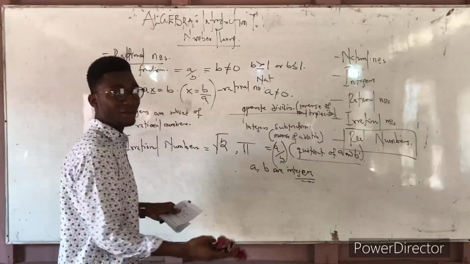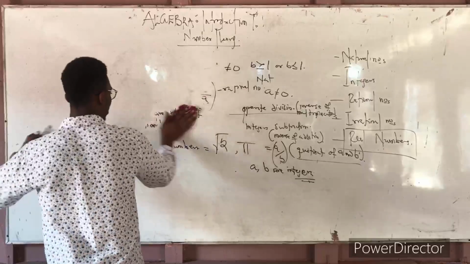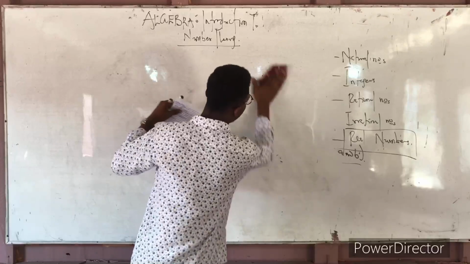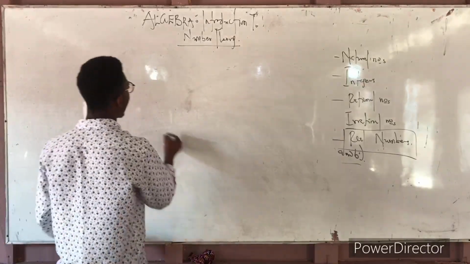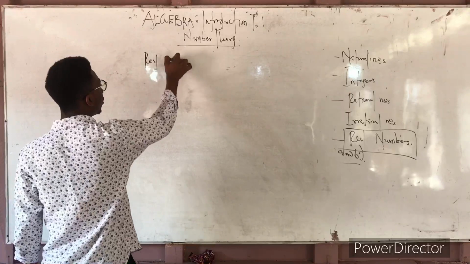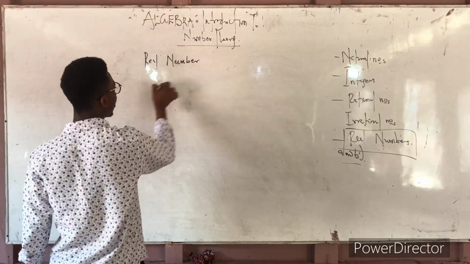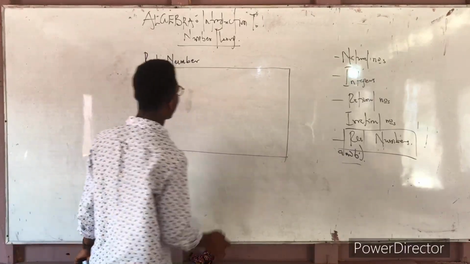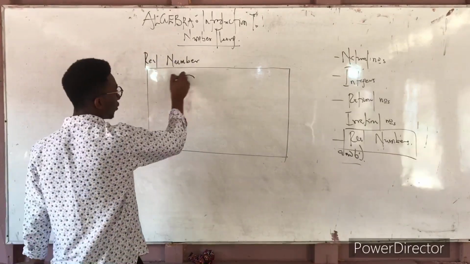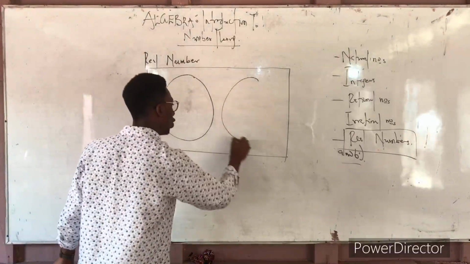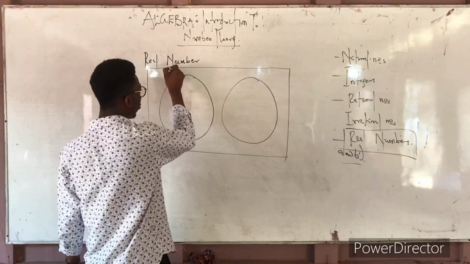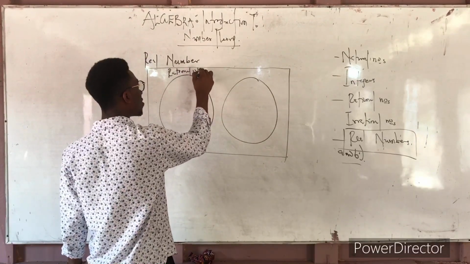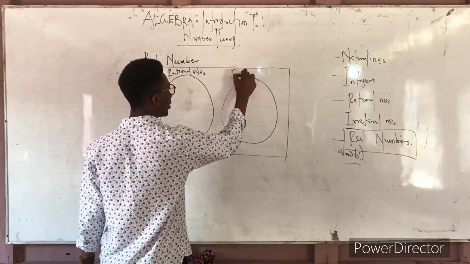Okay. So the last thing we look at is the real numbers. And I want to use a diagram to explain the real numbers, which is very, very simple. So to understand a real number, if you consider a set, a real number becomes a universal set. So we can consider two disjoint sets. And this one is called rational numbers. And this is called irrational numbers.